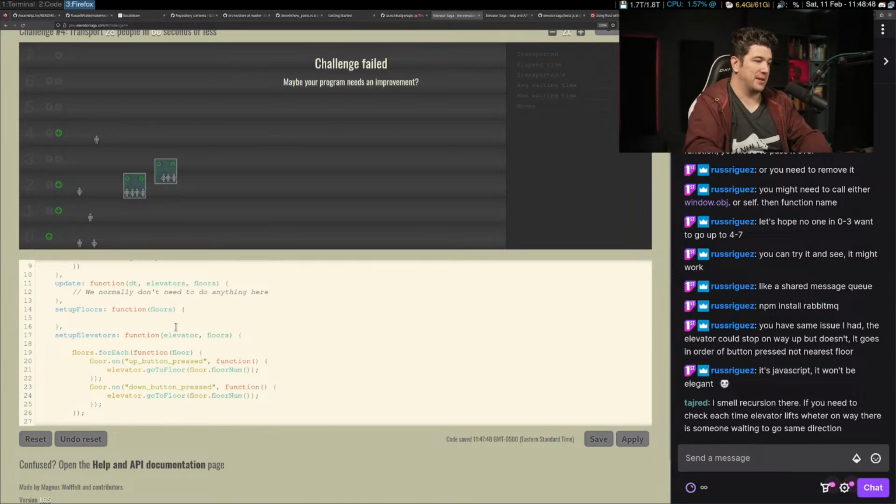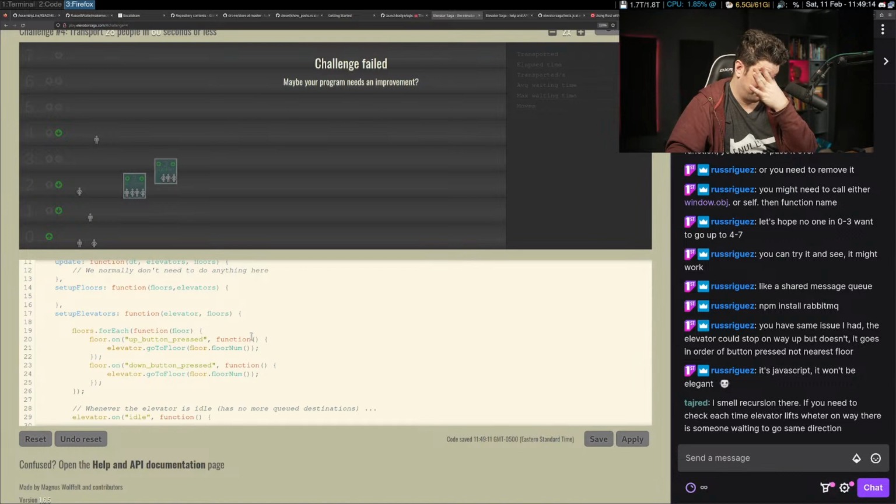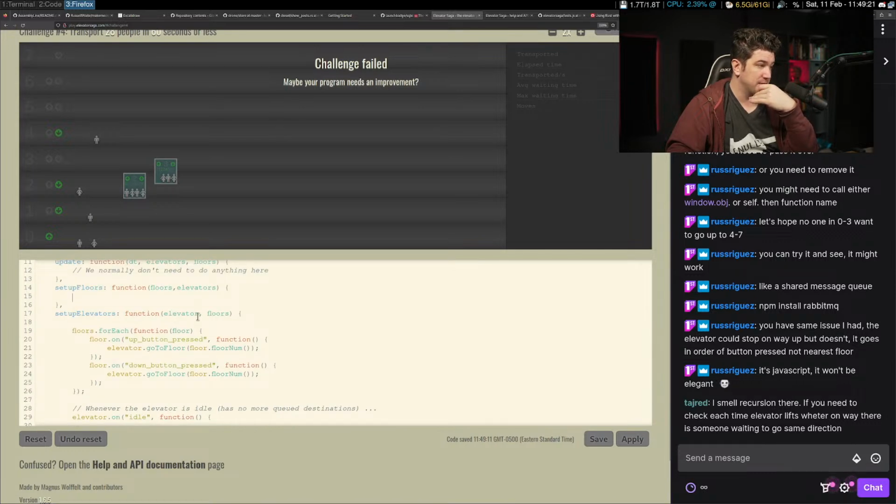Setup floor needs elevators as well. All right. So we have both of those things coming into this function.